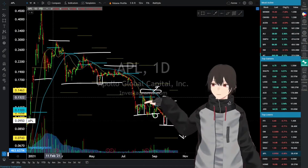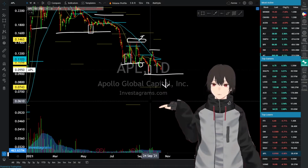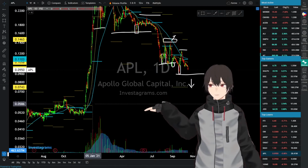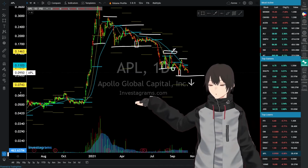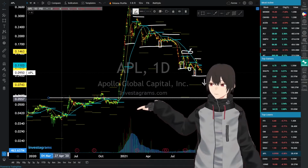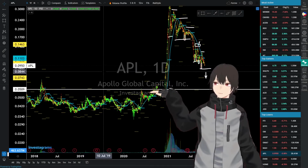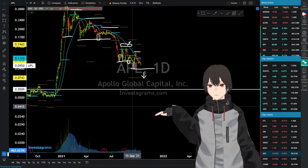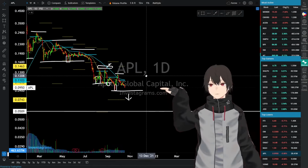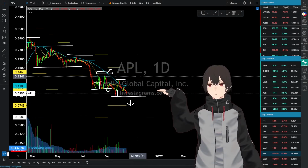So if APL, yet again, IP stock, medyo pangit as it has another cut at making another lower low. And I want to see this here. Dito. Sa area na to. Before anything can happen sa stock na to. So, abangan natin, guys. Although, pwede naman to mag-support pa as it has supported this stock previously, but yun na yung mahirap i-call.